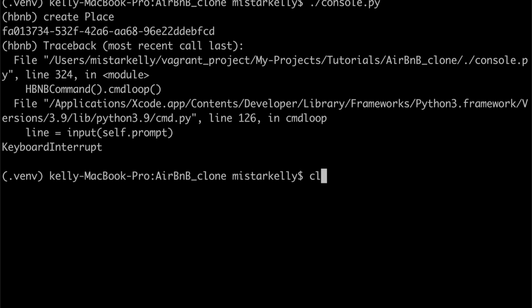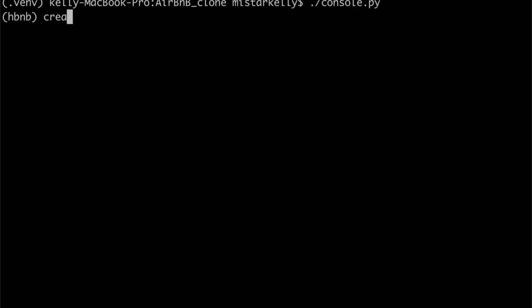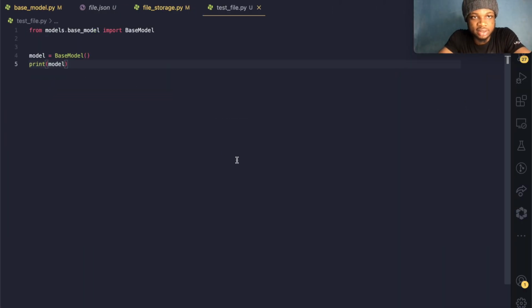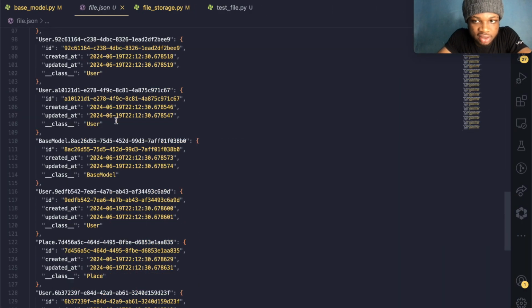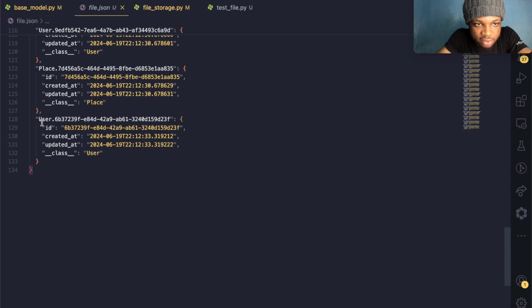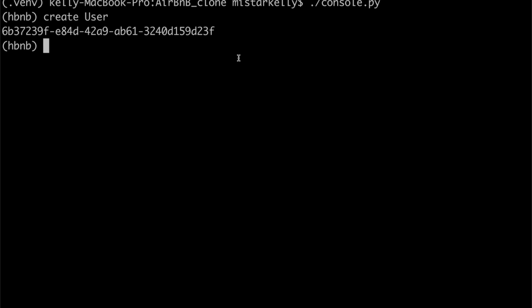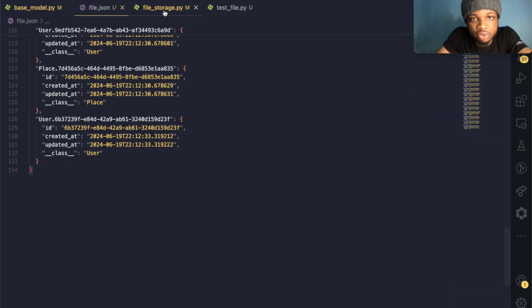Let's see if anything actually broke at that instance. We could do create user and check our JSON and user dot 23f. Still working fine, so nothing broke, right?